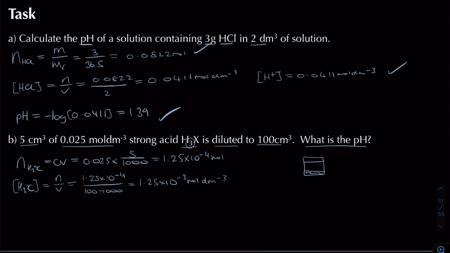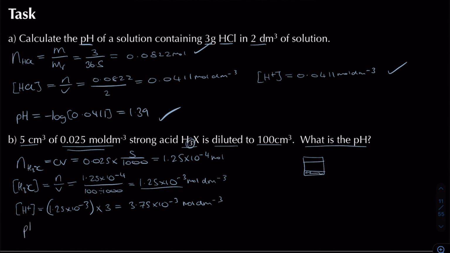Now, as you can see here, I've got a concentration which is a lot less concentrated compared to over here. Now, to actually find my concentration of H plus, I need to take that concentration of 1.25 times 10 to the power of minus 3. I could have done this earlier on as well, but I'm going to do it now. I'm going to times that by 3, and I end up with a value of 3.75 times 10 to the power of minus 3, and that's going to be mole per decimeter cubed. Remember that this is your concentration of H plus, and you times by 3 because it's tri-basic as well.